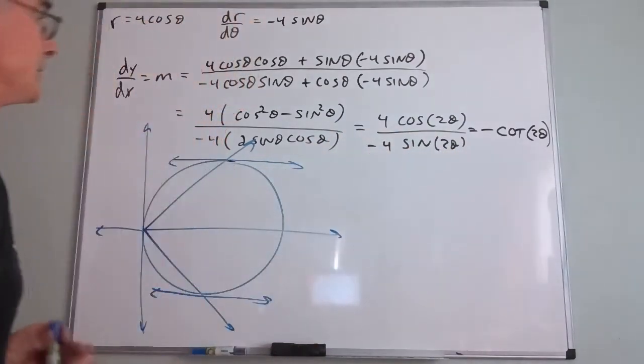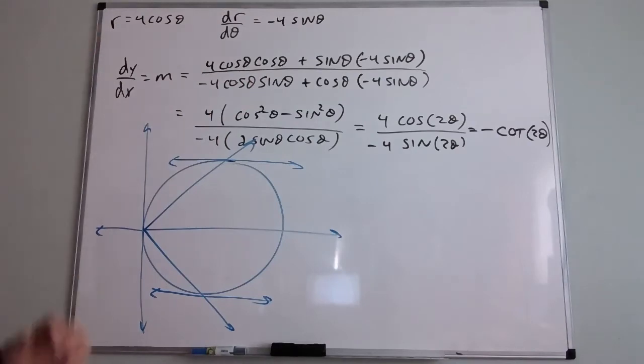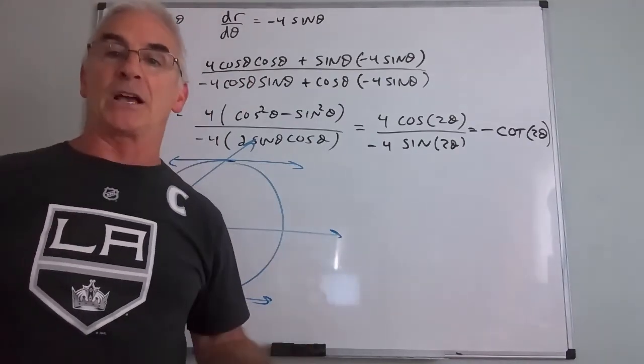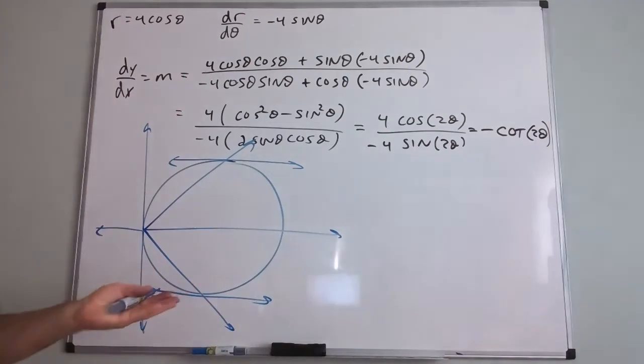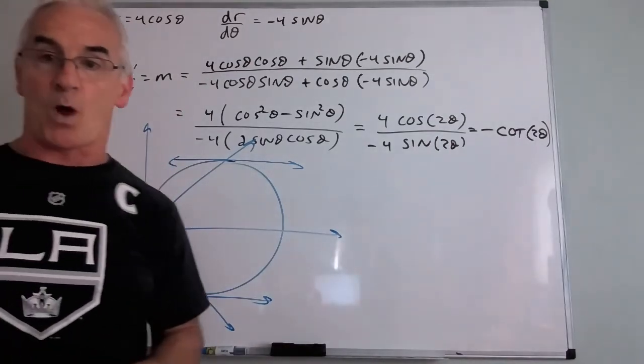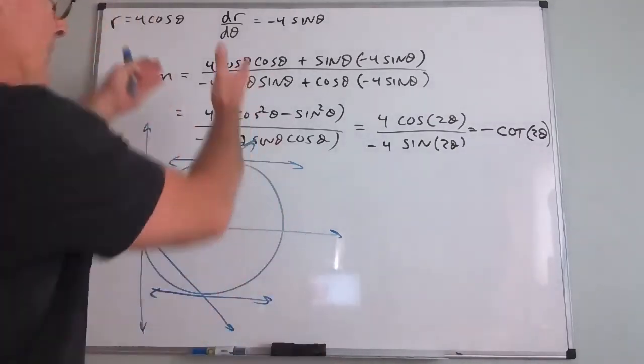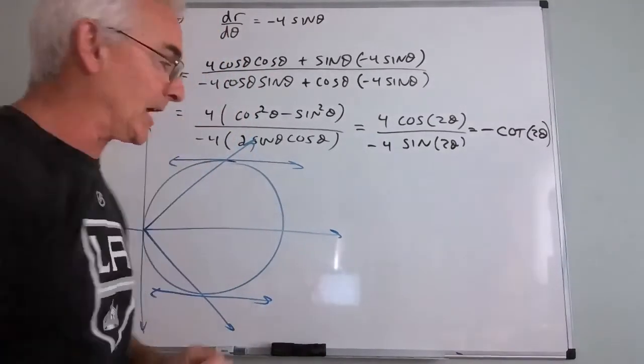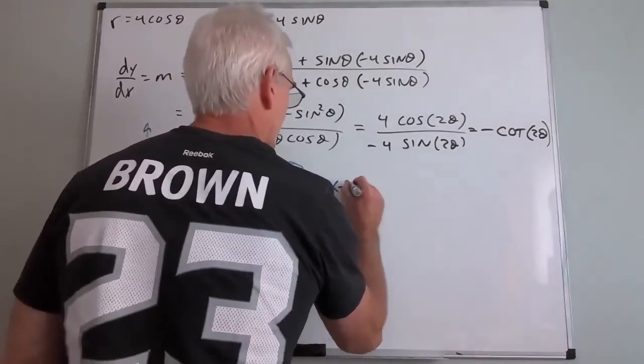So it's extremely useful to be able to do a polar derivative. So in general, a polar derivative, all that means is I'm taking the derivative, but I'm leaving my answer in polar form, not XY form. If I put this back into the equation of a circle, I believe the equation was this.